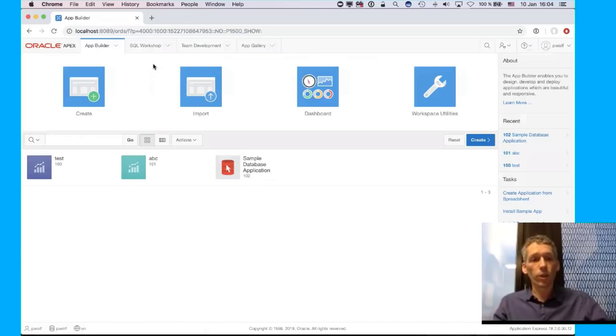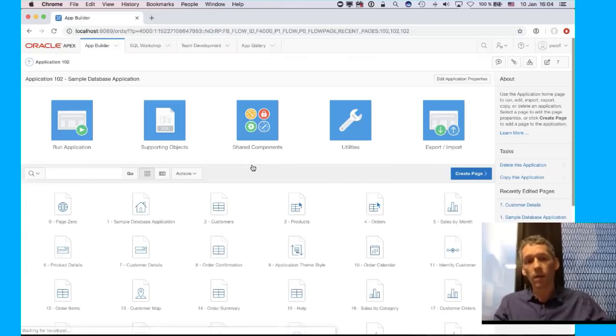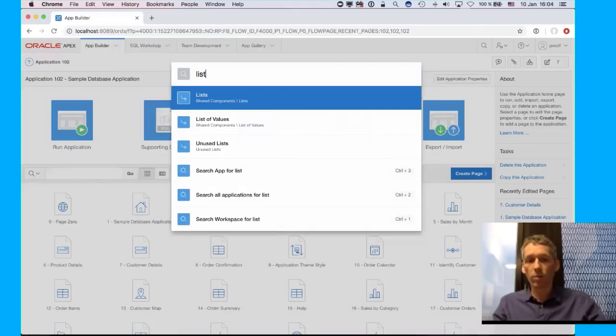You can also use it to navigate within your application. So if you're in the context of an application, it provides more capabilities. Besides this menu navigation, you can now navigate within your application. Like you're interested in going to list of values in shared components.